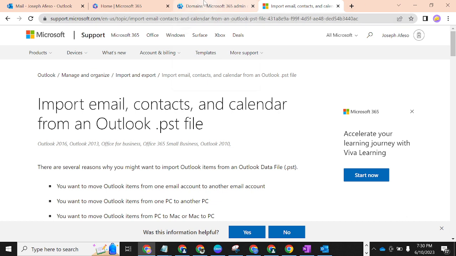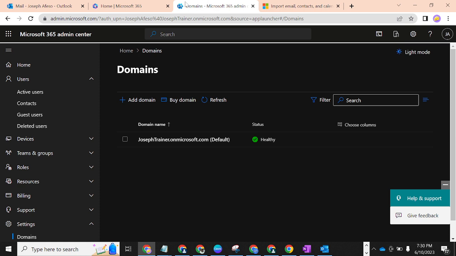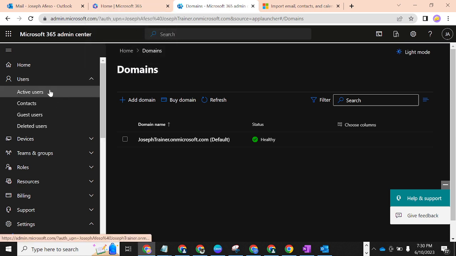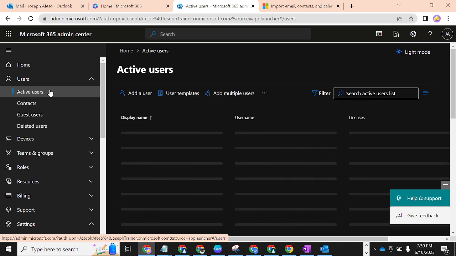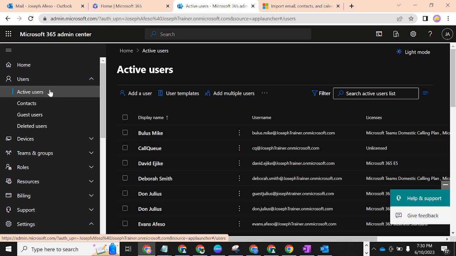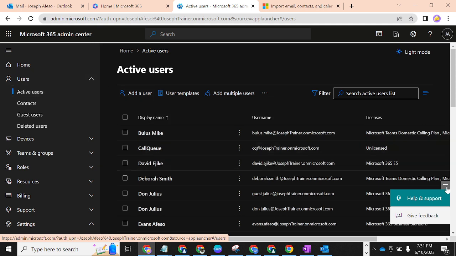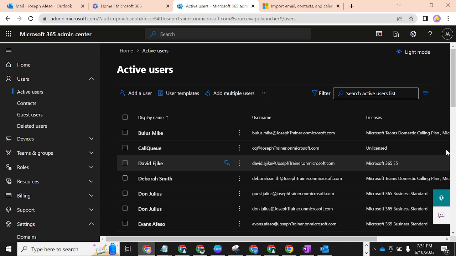So let me come to admin center. Of course, you know office.com admin center, right? So I'll go to users, active users. I want to do this with a fresh user just so we don't have anything to conflict with what we want to understand. Of course, you can do it with an existing user as well. I'm not saying it must be a fresh user. So that's just for you to know.